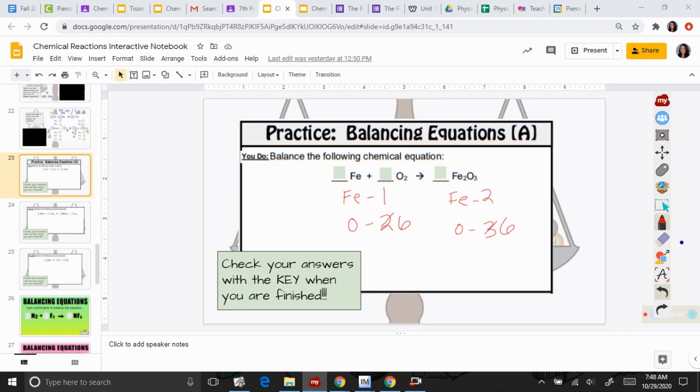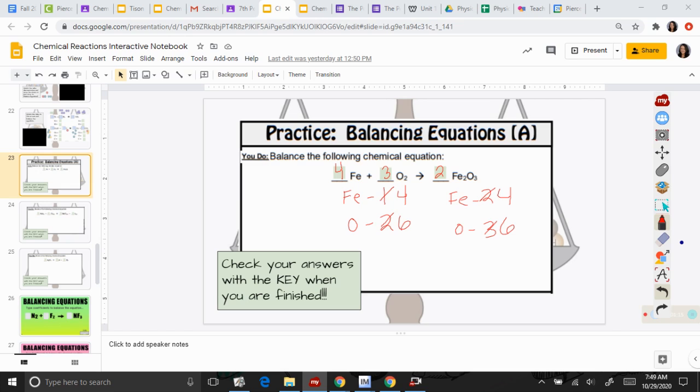To make this one six on the left side, on the reactant side, I need something in front of here to multiply by two to get six, which I know is three. Three times two is six. Over here I have a little three, so I'm gonna multiply something by three to get six. That would be two. Two times three is six. But what did that just do to my iron? Now I have two times two is four irons, so I need four over here. I could fix that by putting a four right in front of it.